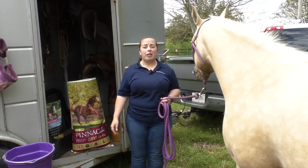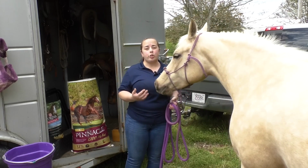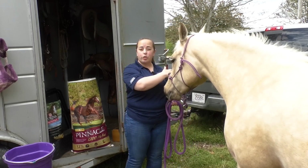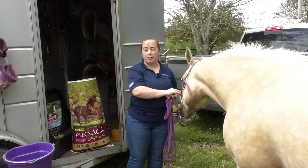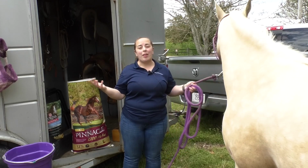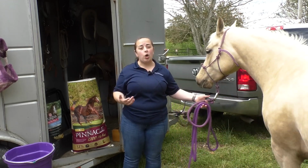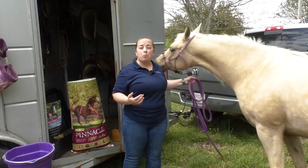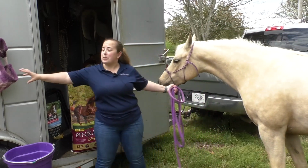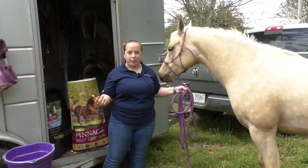Finally, when traveling, we want to think about preparing from a safety perspective. And that means ensuring our horse, our trailer, and our truck are all ready to go. I have a stock trailer, as you can see here, which means the sides are open. There's a lot of airflow, which is good for horses, usually makes them want to load, but it does expose them to more dust and debris. So I always like to put on a fly mask when I'm traveling with my horse in a stock trailer.